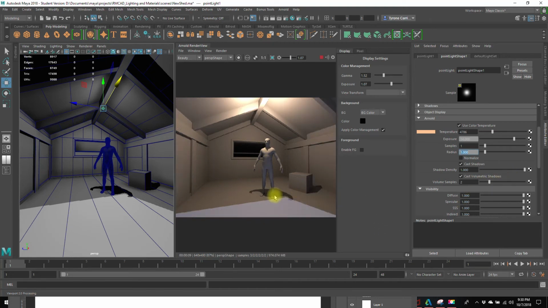The shadow density, we could see the shadows here, and as I lower those, you'll see the density is basically how intense and strong you want the shadows. So it's a way of lightening them up so I don't have them quite as intense.